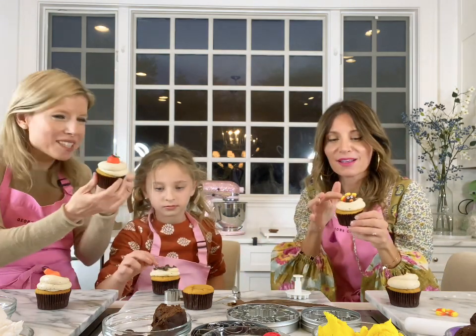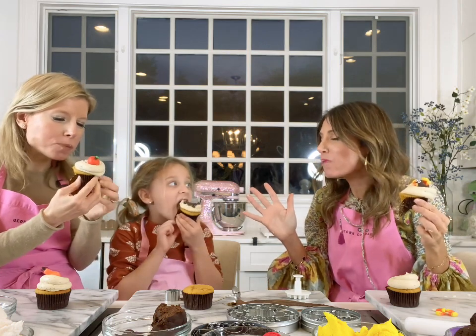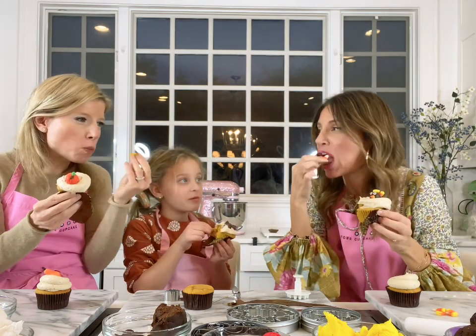Okay, everyone, should we do the taste test? This is the most important part. Oh my gosh. So good. Oh my God. I love pumpkin spice cupcakes. This really is the perfect cupcake for Thanksgiving, isn't it? I'm a chocolate chips. So good. I don't want to eat my turkey because he's so cute. These are so delicious. Maybe I'll eat one of his feathers.